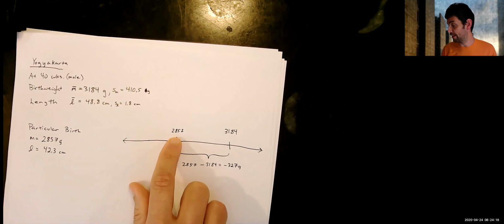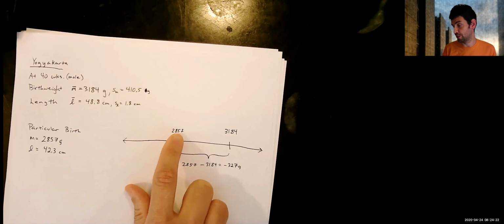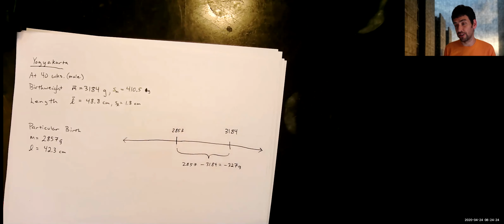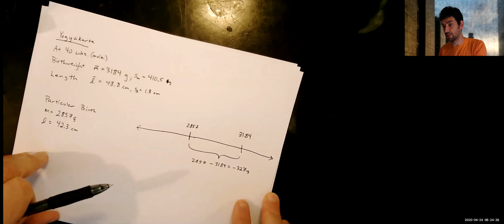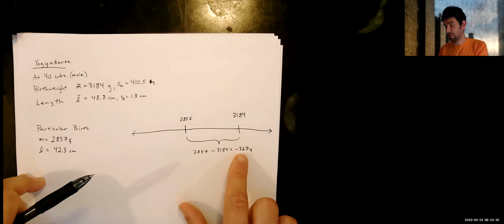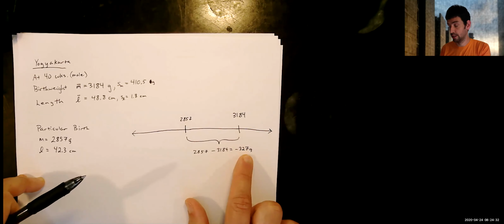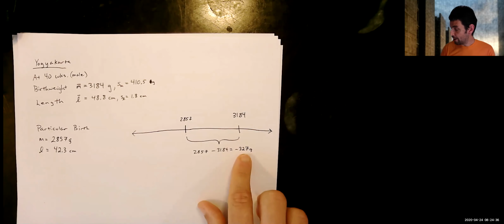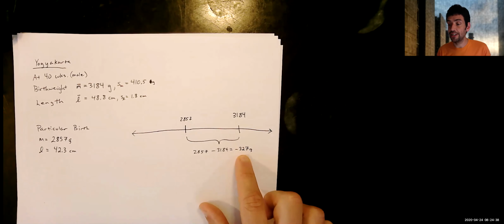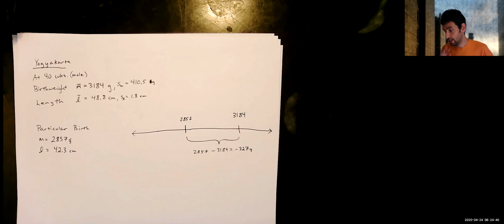If my mass had been something larger and I start with the mass of the data I'm interested in, subtract the mean, and this is larger, I'll get a positive number, which tells me it's above. A negative number tells you it's below. So it's nice that we get not only information about how far below, but in what direction. I want to know how many standard deviations this is, okay?